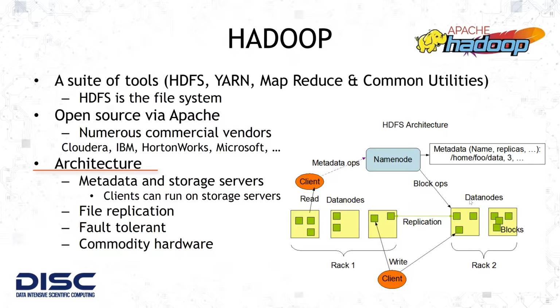Similar to when we talked about distributed file systems such as Lustre, there are metadata and storage servers. In this regard, clients can run on the storage servers, which you typically would not see in a file system such as Lustre. Sometimes this is done such that you get the clients as close as possible to the data, so you can co-locate clients on the same server as the data, and this will significantly, hopefully, reduce some of the I/O latency over the network, over distance.